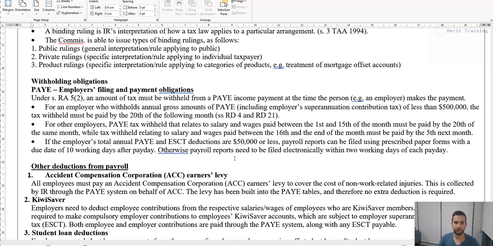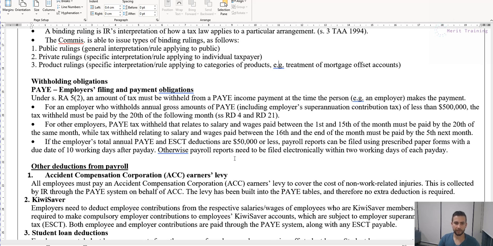I've mentioned a couple of times before that one of the Commissioner's roles is the collection of tax. And obviously, cash flow can be a difficult issue with many taxpayers, which is why we have withholding obligations. And it's not just individual employees with their salaries, but it's also, for example, international residents who, if we don't withhold the tax, might just not lodge the tax return and might leave the country, never pay the tax, and that money is gone. So you might also have to withhold it because we're thinking that we're not going to get the money again. But for most employees, it's just about cash flow issues. So the main withholding obligation is to do with PAYE, which is employers' filing and obligations.